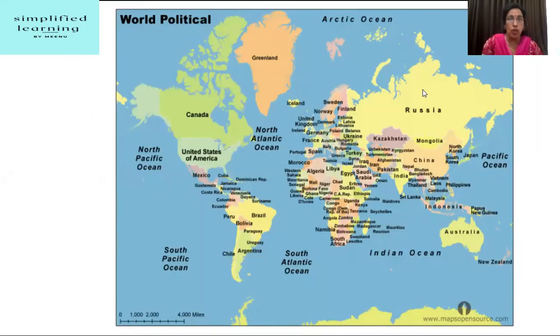From the title only we can understand that this map is a political map of the world. Clear? So here you can see how different political divisions of the world are shown in the form of different continents and then countries, and you can see some cities also in between. Clear? So with the help of the title, we can understand the purpose of the map.